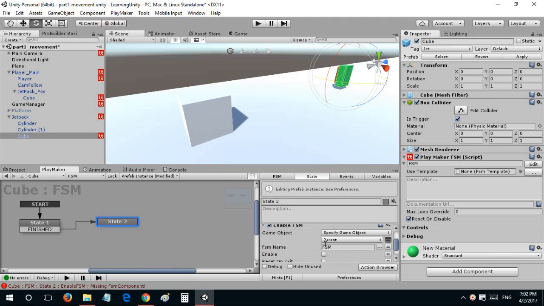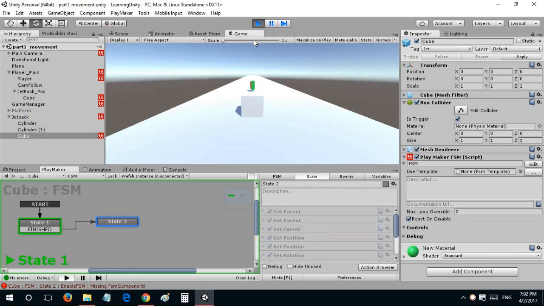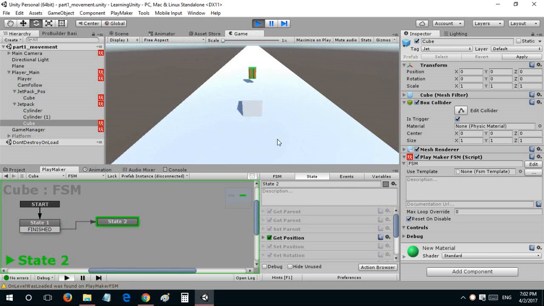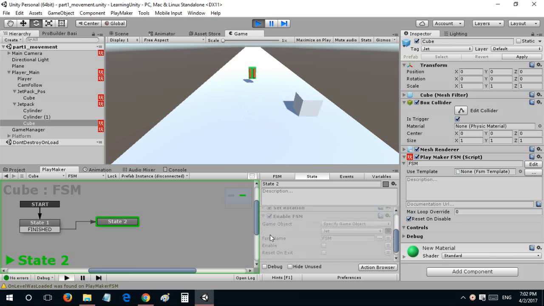So enable FSM, it would say jet, and this would actually go over there, I guess. And now if I hit play, it should probably be working. It is working, but the position is not quite right, as you can see.